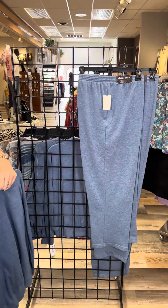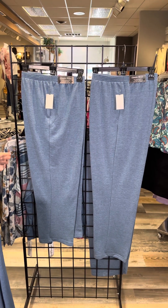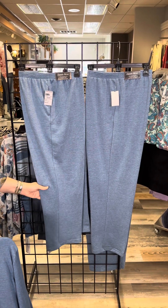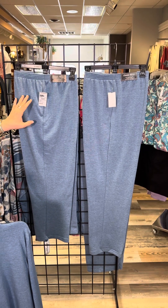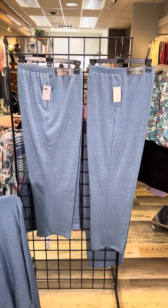The next two Missy options are their best-selling classic fit pant. This is a traditional fit with a comfort waist, easy to care for, has pockets, full elastic, and a regular traditional leg opening. There are two of them here because one is the shorter length and this one is also Missy but just a little bit longer.